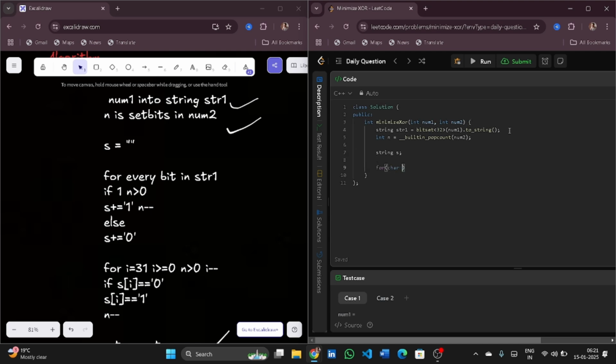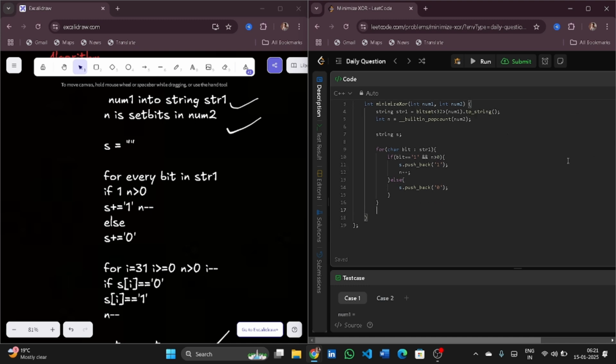For every bit in str1, if bit is equal to 1 and n is greater than 0, then s dot push back 1 and n minus minus, else s dot push back 0.